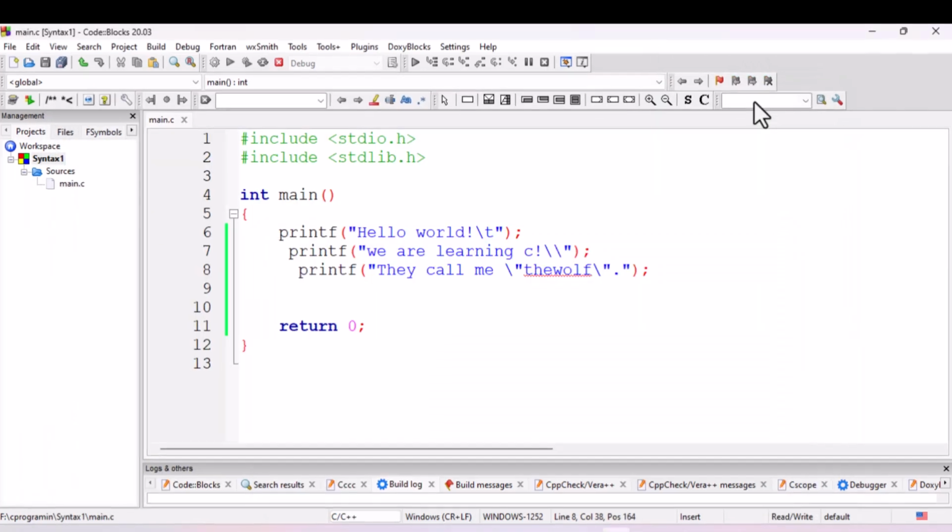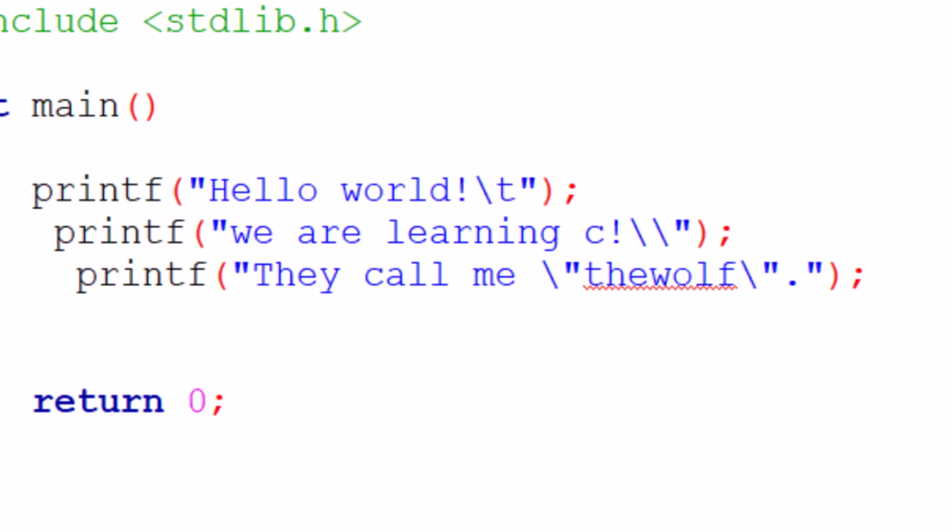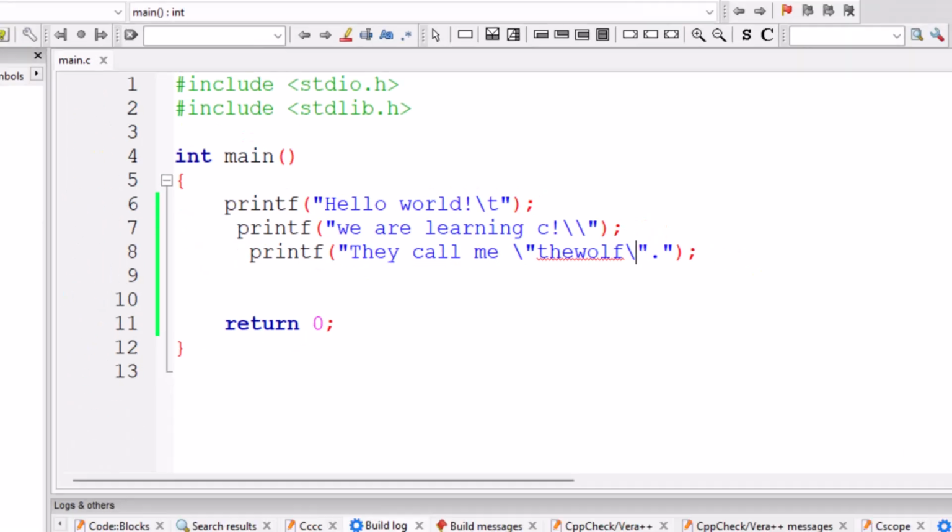So this character actually puts a double quotes character on the wolf, just like that. If you do that, put that one single, and then you put your, just like what you've seen here, just put the double quotes on the wolf. So that is it, and we are done with that.